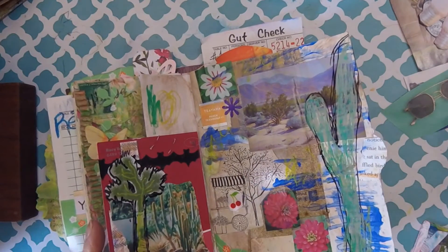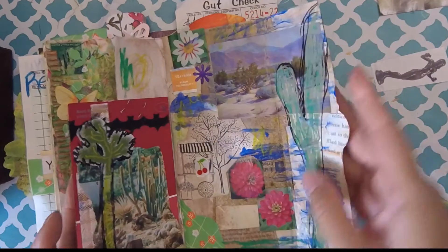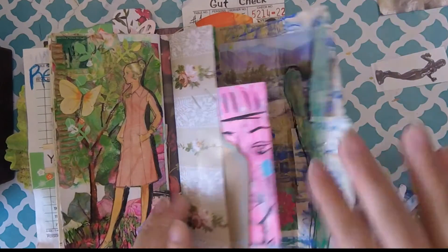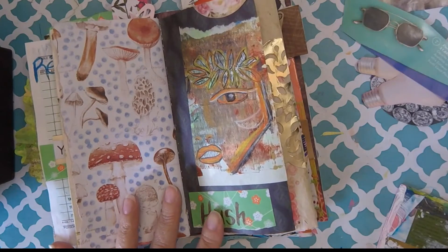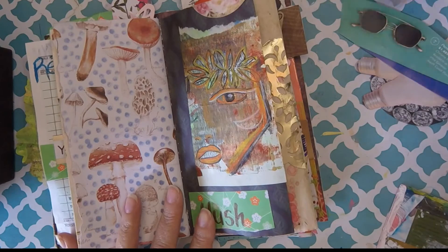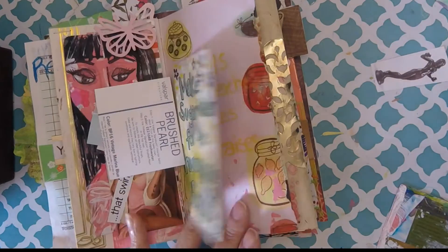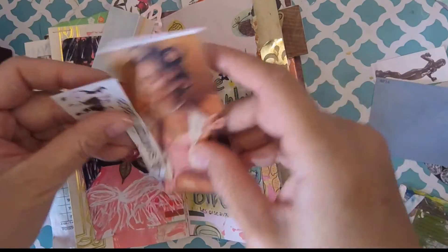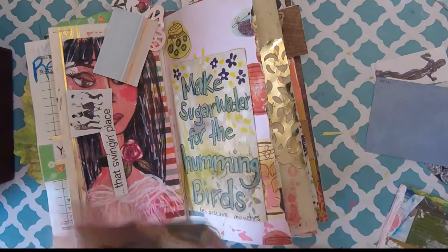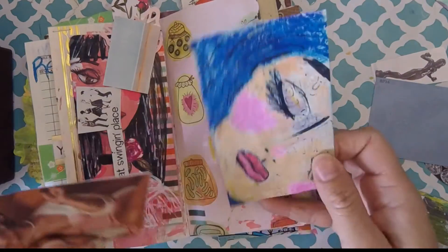Let's see what else I can put here. That may be all I wanted to do. Let's see if I can glue some more stuff in and kind of call it a day so I can end the video and move on. Oh, here we go — looks like I wanted to post some stuff here. I forgot that I did this. I'm not sure what I was trying to achieve, but yeah, looks cool.